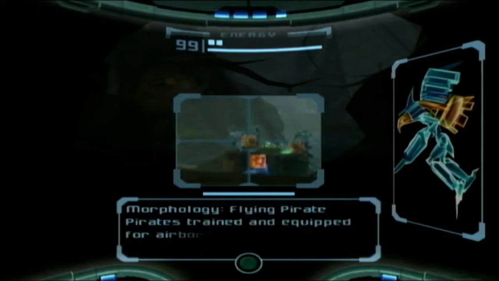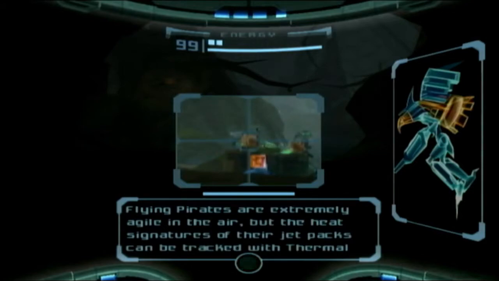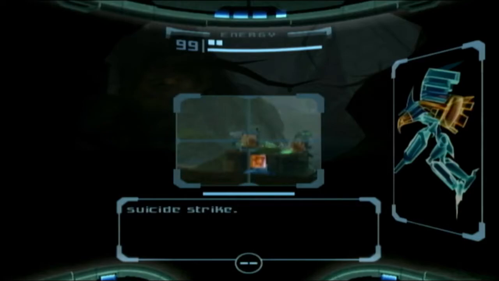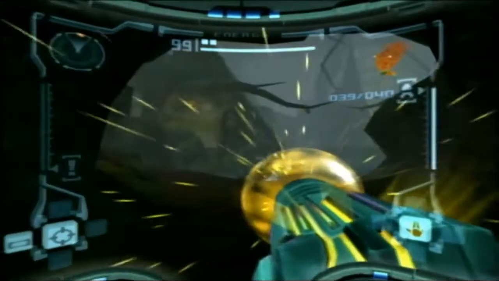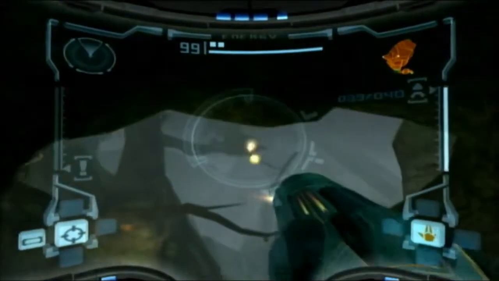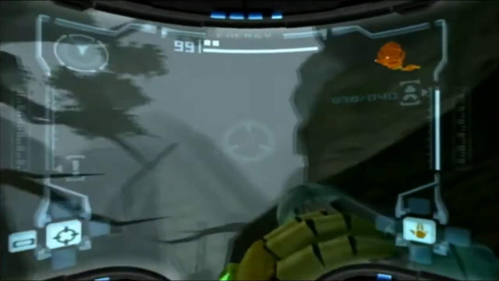Okay, these are flying pirates. Pirates trained and equipped for airborne assault. Flying pirates are extremely agile in the air, but the heat signatures of their jetpacks can be tracked with thermal imaging. While their missiles are extremely potent, their jetpacks can be even more so. If the pack fails, they will make a suicide strike. Let's see if I can take them on. Oh, they nicked off!